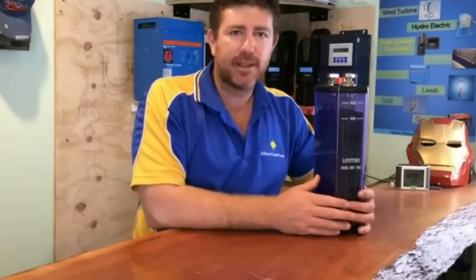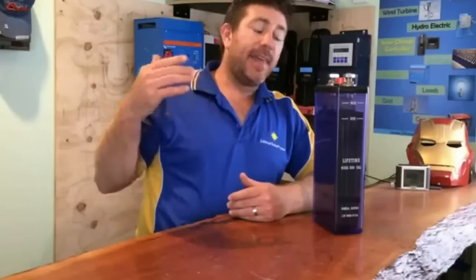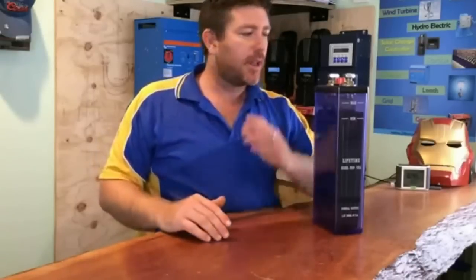Another really good thing about nickel-iron batteries — which is amazing — is you can always add to them. With lead-acid or lithium batteries, as you use and wear out the bank, if you add a new battery to aged lead-acid, your new battery will never get fully charged because the old lead-acid won't charge up to full peak voltage anymore, and the newer battery will quickly wear down to match the old one's condition.